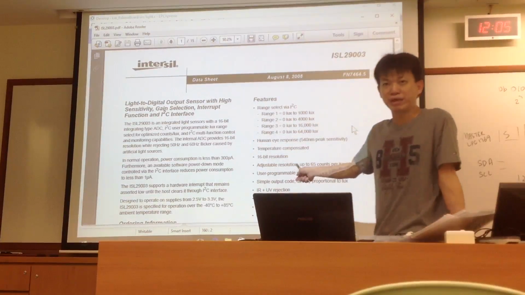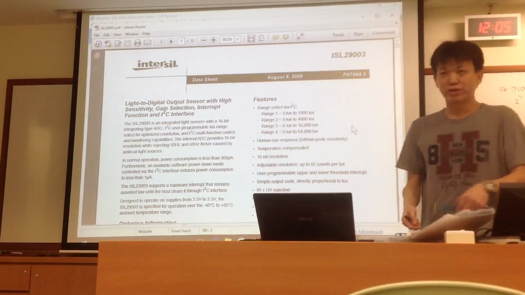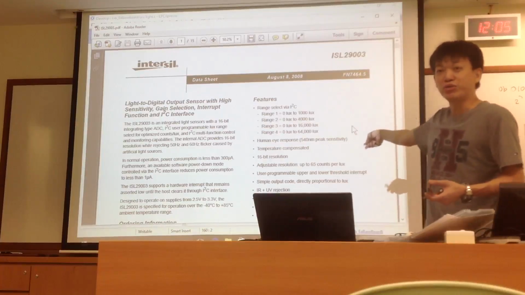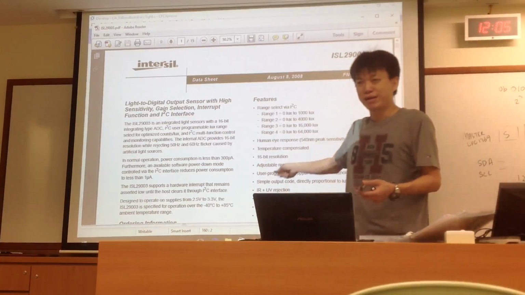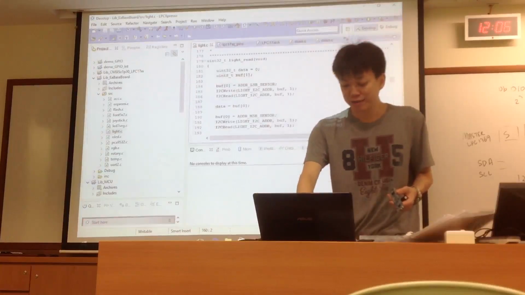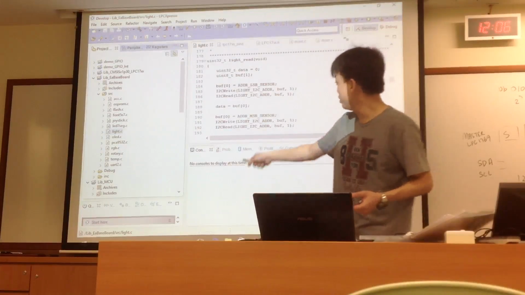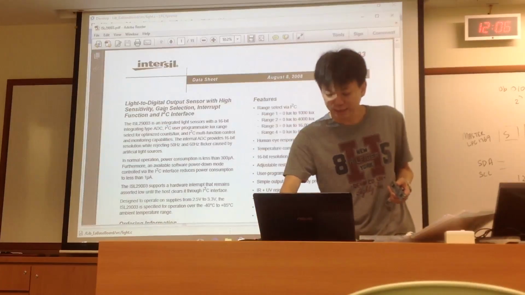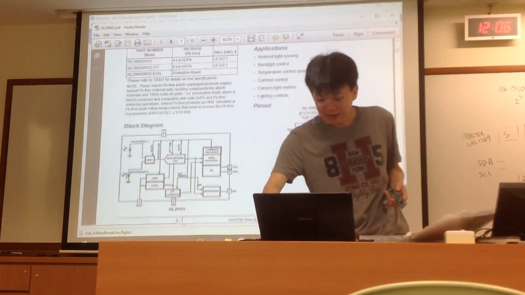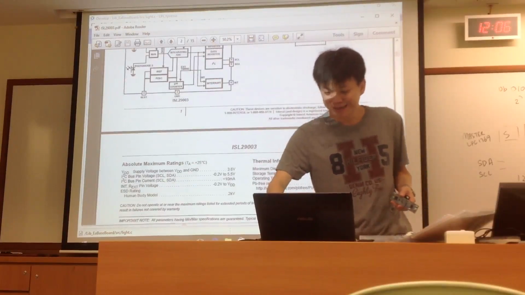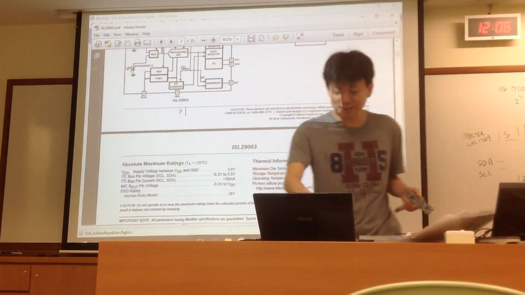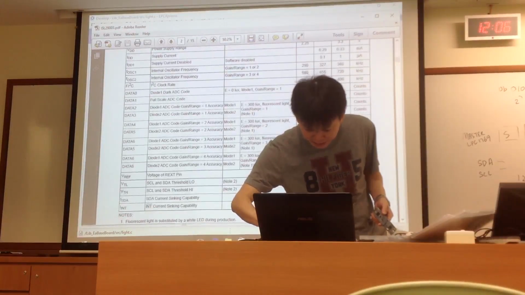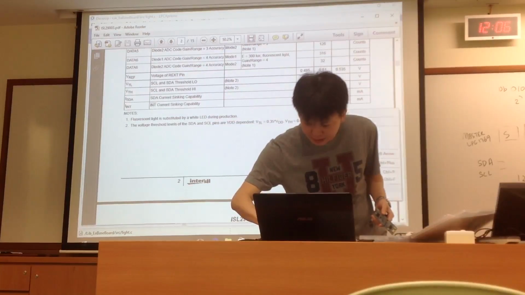Actually when you really implement a sensor to communicate with the microcontroller, you need to know how to read the data sheet. Of course, this one they already built the library. Someone already did the job for you. But you can somehow refer to the details. Actually, that's the first step. If you want to configure a sensor, the first step you need to somehow understand. Threshold.